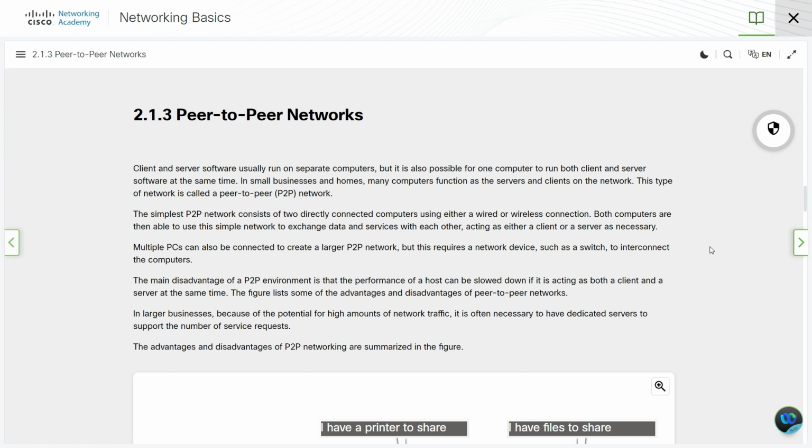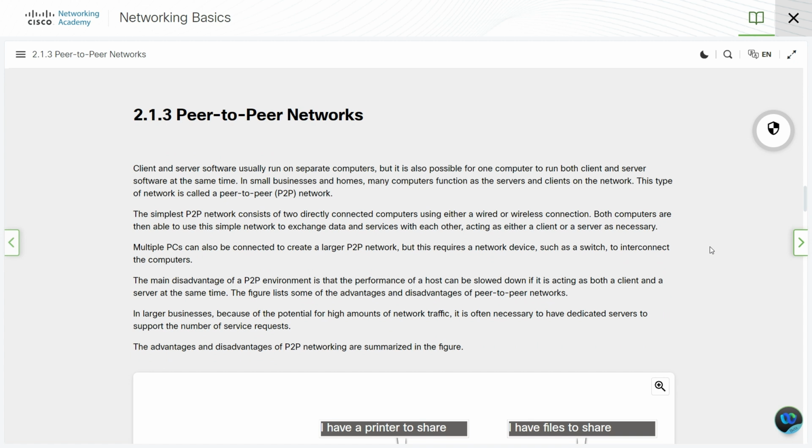This type of network is called a peer-to-peer (P2P) network. The simplest P2P network consists of two directly connected computers using either a wired or wireless connection. Both computers are then able to use this simple network to exchange data and services with each other, acting as either a client or a server as necessary.